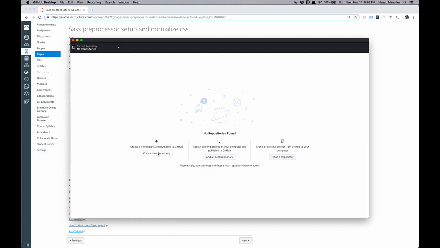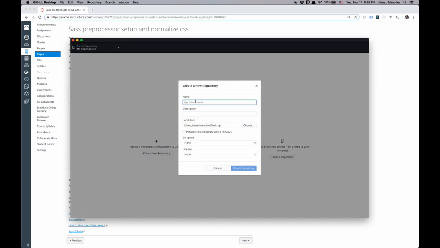I'm going to click create new repository, and here it asks me for a name, so I'm going to say portfolio, something like that. You can name it however you want. Here, on the local path, you say where you want this repository, or imagine a folder, to be created.